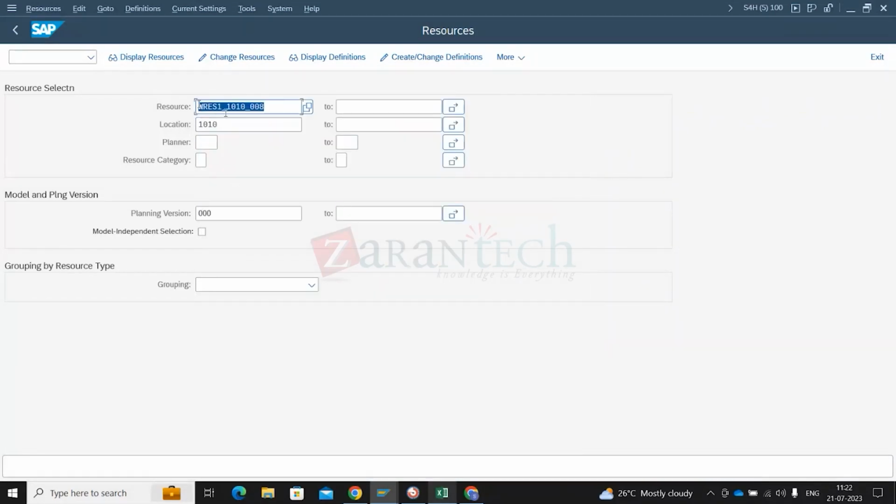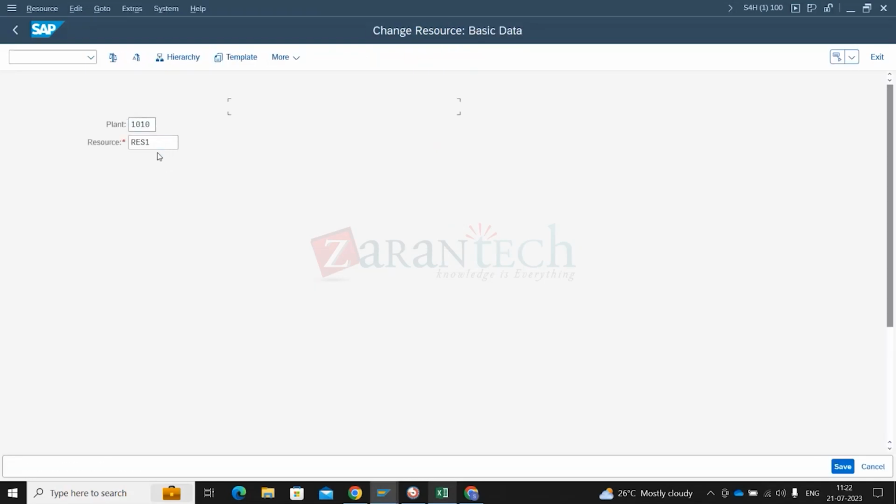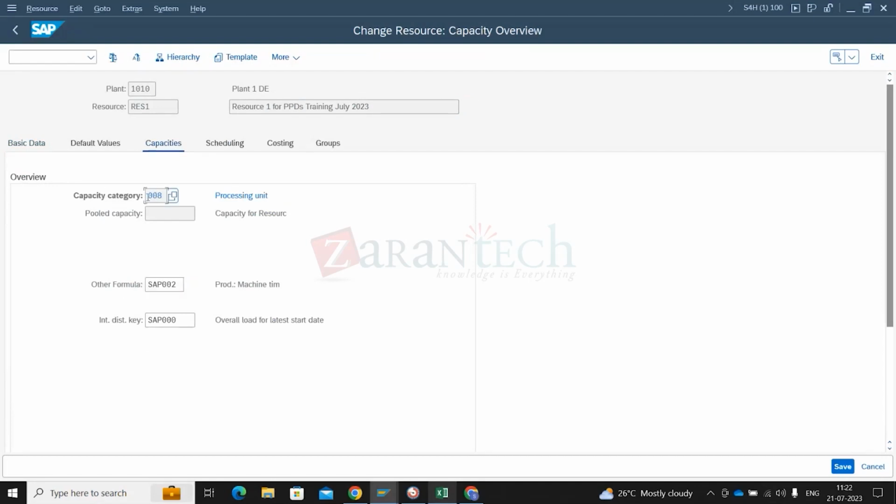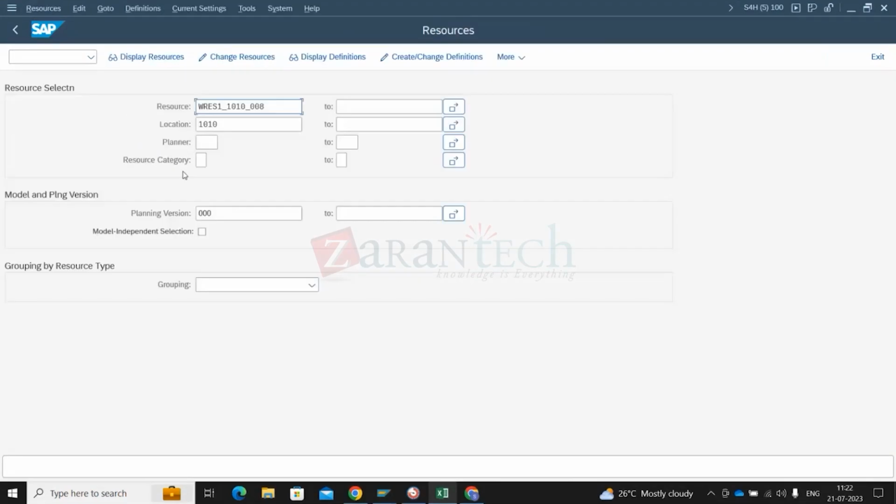So the naming that it has applied is W to represent work center based resource, even if it is a resource based resource, right? Resource or work center as a master data, but this is how the standard integration has been set up to always apply W in the beginning, then the name of the resource, followed by plant, followed by the capacity that you have created on the resource. You remember on the resource, inside the capacity, you created processing unit type of capacity. If you would have created a labor 0001 machine, whatnot, different type of capacity, that would come here. That's an indication of why the resource is. Okay. So this resource is created.